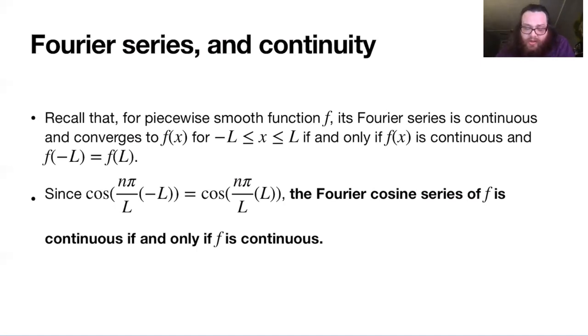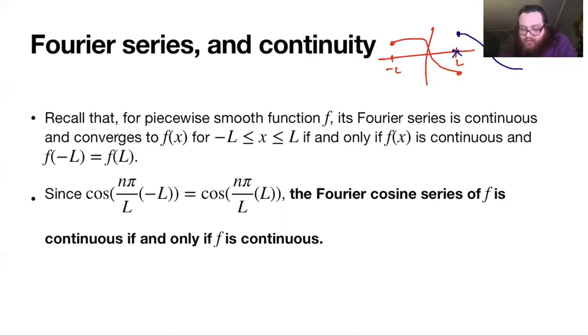And so the question is, if you have a function that's continuous, say on negative L to L, maybe it looks something like that. Sure, this function is continuous in here, but as soon as you sketch its Fourier series, you're going to get this discontinuity right there. So if we want everything to be continuous, how do we avoid these bad bits? To avoid this discontinuity here, we need the left and right limits to agree.